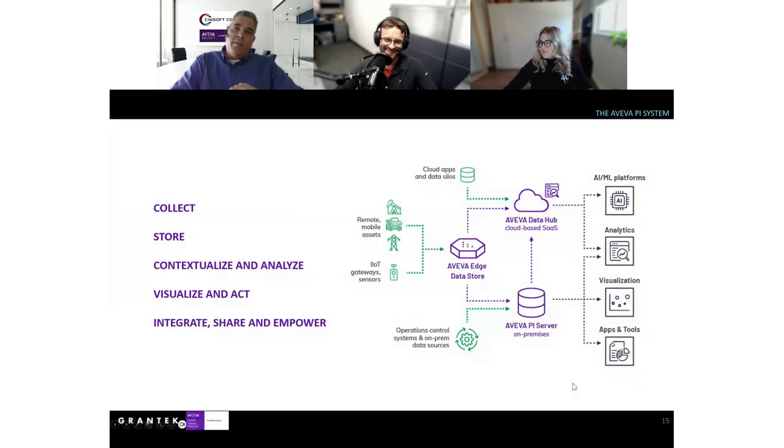But I want to add in here about the Data Hub. AVEVA is spending a lot of money in the development of that, and it's not just PI in the cloud. It's a newer technology that allows you to take all those disparate databases and merge them in that cloud environment and relate data with other data, right? So it's not just a historian. It's a data management tool. It's not just sticking data in a SQL database; it's the tools around it that make it a data system. I just want to highlight that. This is one of the spots where AVEVA is probably spending the most money, that Data Hub, so you'll see new improvements all along the way for that to come out.